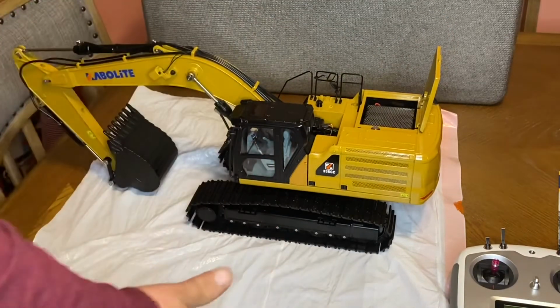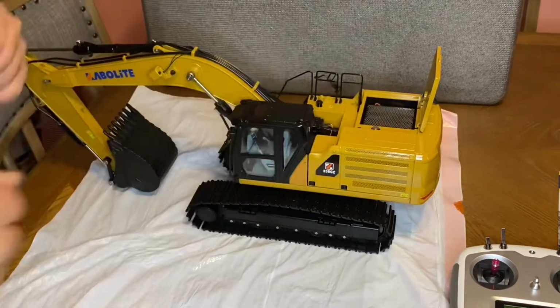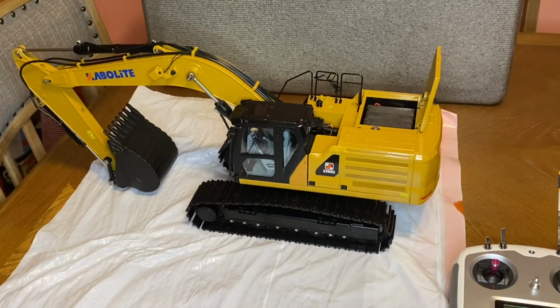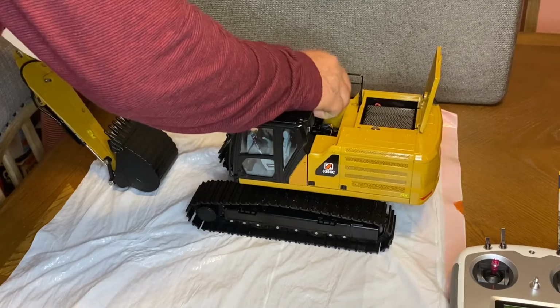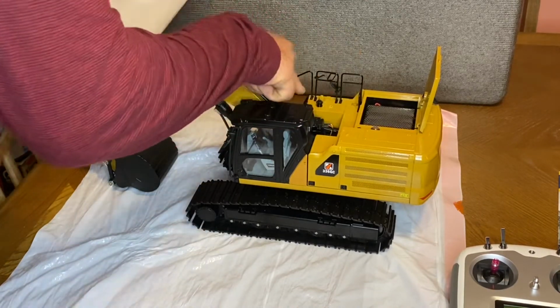So I think you're supposed to, before I do that, let me grab a paper towel and make sure there's hydraulic fluid in it. I don't want to burn my pump up. So can you burn a pump up? I know on heavy equipment, when you're low on hydraulic fluid, you can burn a pump up and it doesn't work at all. And you can damage the pump. I don't know if it's the same scenario with this. So what we're going to do is, it's this black cap right here.